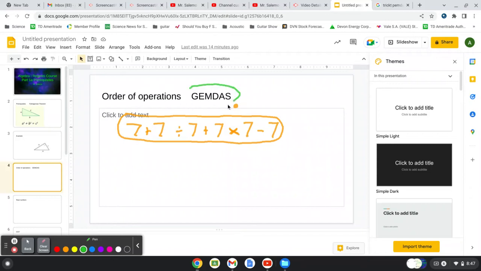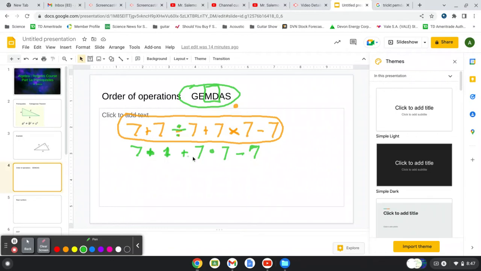So according to GEMDIS or PEMDAS, whatever you're using, we should use division first because division comes before multiplication in the problem. Remember, whatever comes first between multiplication and division. In this case, division came first, so we should do that first. 7 plus 7 divided by 7 is 1. And remember, just to follow it out, I'm going to put the dot there for multiplication. You follow it out so you don't make mistakes or happy accidents, if you want to quote Bob Ross there. And so your teacher may see where you made your mistake.